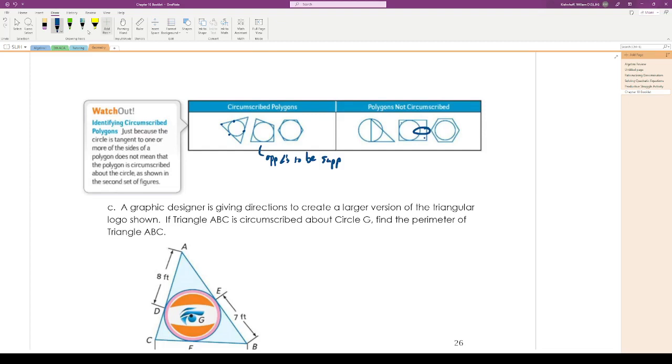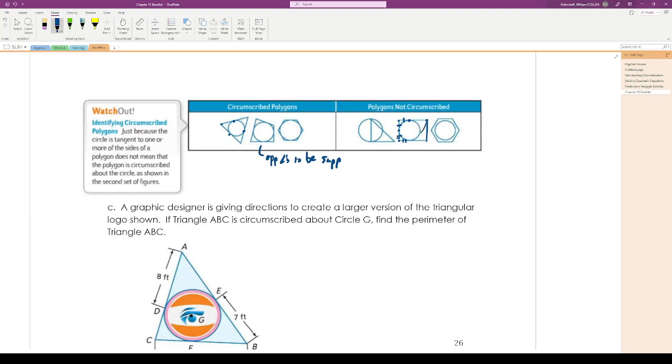So for this rectangle, there are tangents. There's still things we can do where this point is tangent here and here. So we know that this length and this one are equal. This one is tangent there and there. So we know that length and that length are equal. But we can't say anything over here because this segment isn't tangent. So this point over here doesn't have that special property.